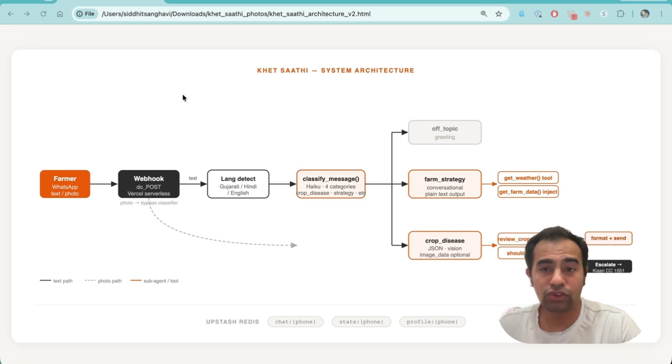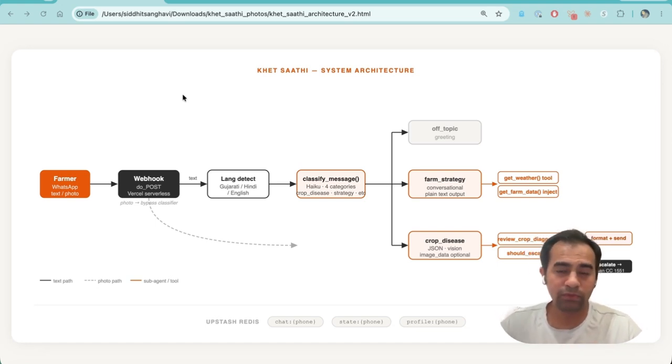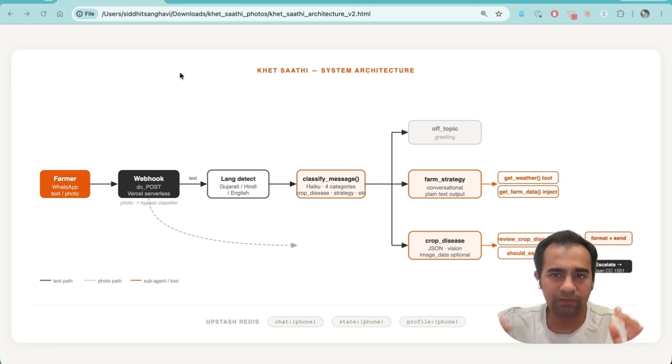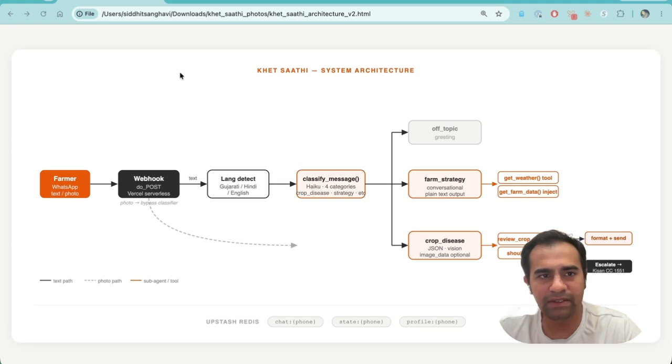right? A farmer is always going to be standing in a field, and they are going to have the phone with them, because this is a bot on WhatsApp, and there is a diseased plant in front of them. They're typing a description, and the bot doesn't get it. The very stereotypical advice of a picture is worth 1,000 words. So Meta does this very well. Claude does this very well with photo upload and analysis. So the reasoning about what to do with the disease finding is already there.